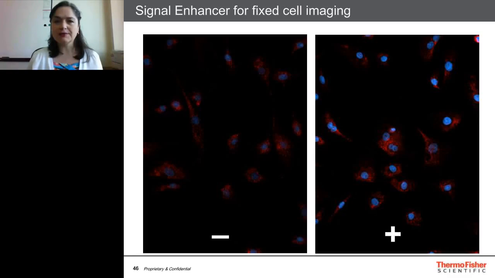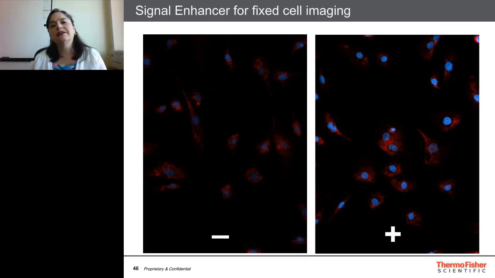If you're having problems with background and you're doing fixed cell imaging, then a possible thing to do, if you've exhausted everything else, is to look into using signal enhancer. That's one of those ReadyProbes reagents I talked about earlier that's in a dropper bottle, and you put it on your fixed and permeabilized cells before the blocking, or you could actually use it after the blocking as well. But generally we recommend you put it on before you do your blocking step, and you will see some help there where it'll reduce the background by quite a bit, and then you might be able to actually see those dimmer signals.